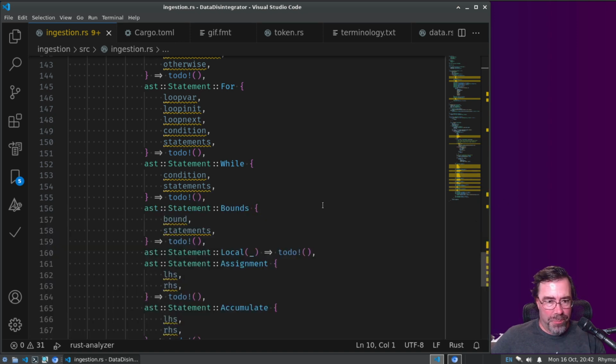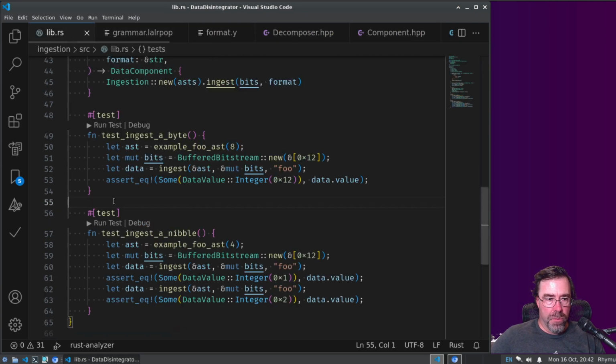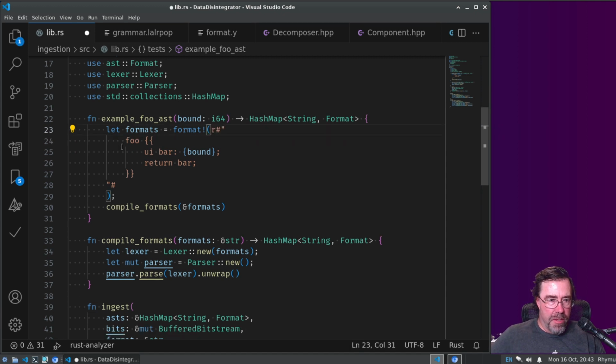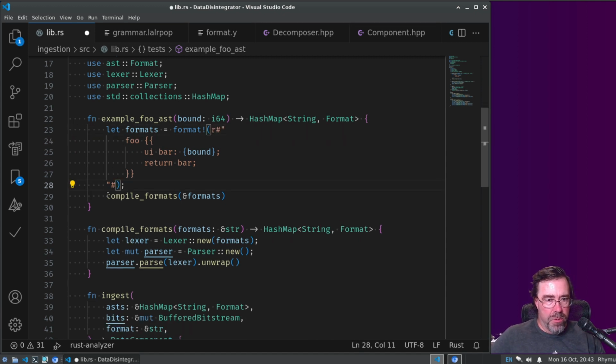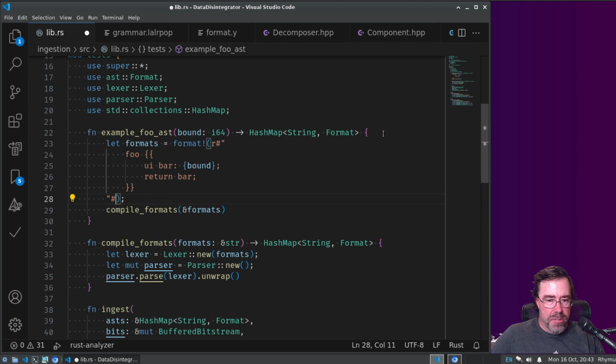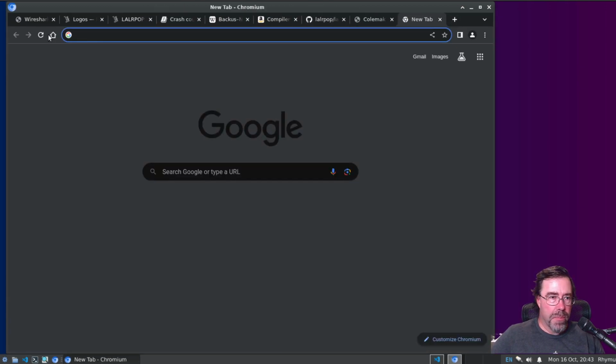Okay, cool. So I'm just trying to get some initial unit tests for the ingestion library working. So these are the tests that we have an example abstract syntax tree that's just a very small program. And actually, you know what I'd like to do here is keep the formatter from reformatting that. When I save, it does that, and I don't like that. So there was a way to suppress formatting. I forget what it is, so I'm gonna have to look it up again.